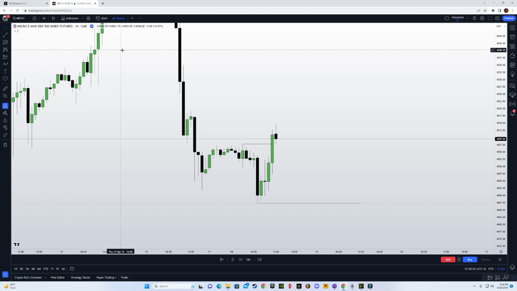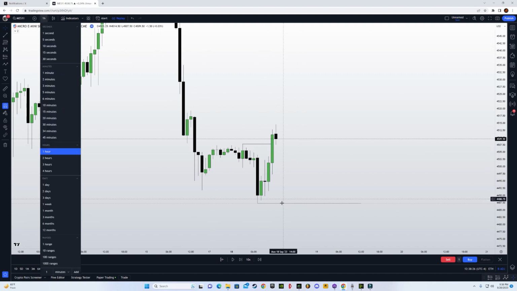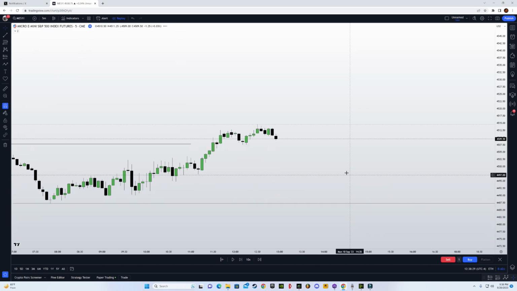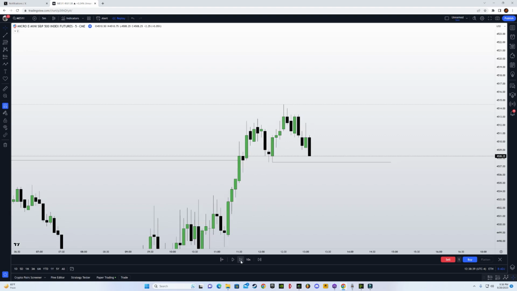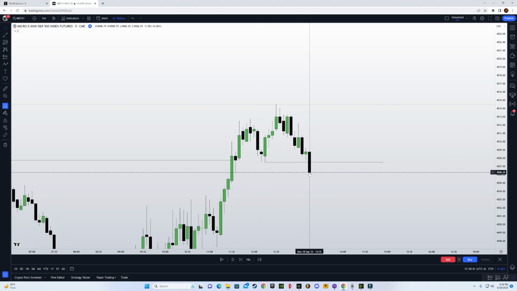Now, once you have the liquidity sweep, it is not confirmed that we're going to go towards here. So we have to go to the 5-minute time frame and actually look for a market structure shift now. We have taken out the 1 hour buy side liquidity. Let's see if we get a market structure shift. We do get a market structure shift. So that is a PM session. We're trading micro E-mini S&P, right? It works with Forex as well, but for the sake of this video, I'm going to stick to the indices and futures, right?